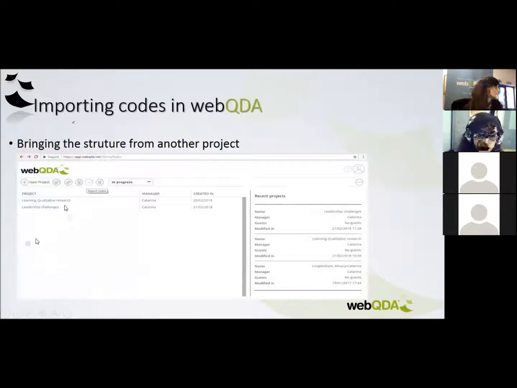So I did this project 2 years ago, and at that time I built this coding structure that was very interesting, and it helped me to give sense to my data. So using this feature, import codes, I can go back and bring the coding structure, not the data, but the coding structure and other features of that project.